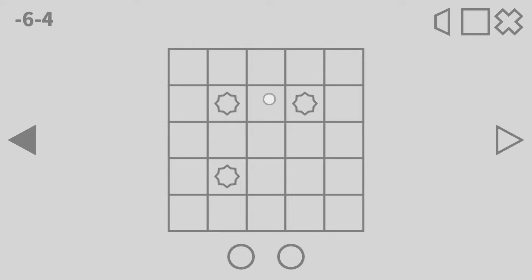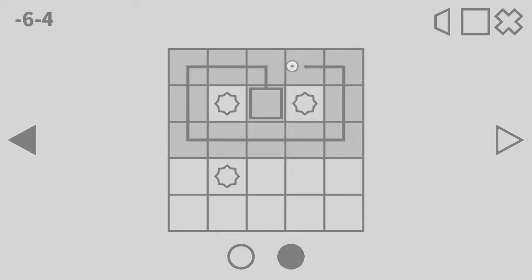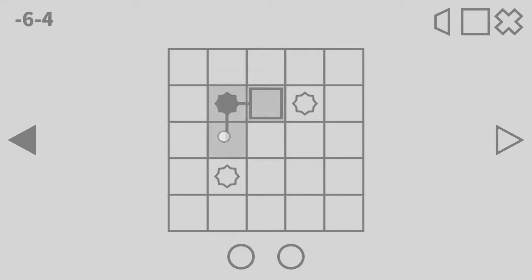How do you do that from here? It would be like, what would it be like? It would be like, no. These are the annoying spaces.